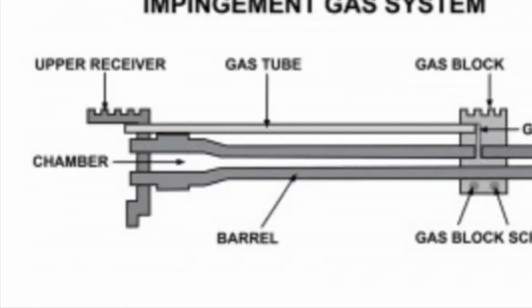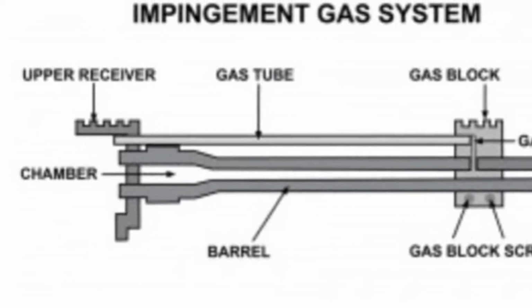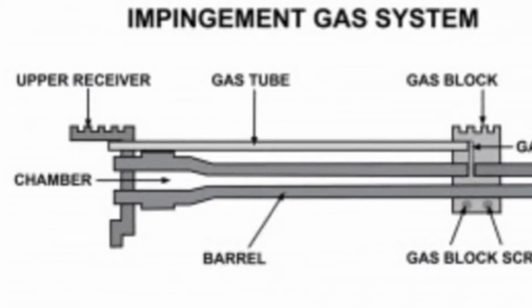Now, let's go ahead and define some terms. I'm going to use my own words for this instead of reading it out of Webster's or something like that. Direct gas impingement is a semi-automatic action which originated with the AR-15, in which gas is tapped off by a hole in the barrel, very common in semi-automatic actions. That gas is then routed down a gas tube that runs above the barrel all the way back to the receiver. It gets injected into the bolt carrier group via the gas key located on top and gets driven to the rear of the rifle, compressing the buffer spring, causing functioning to occur.